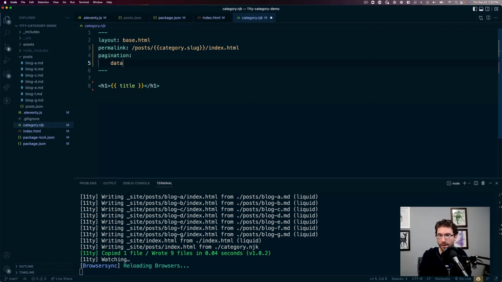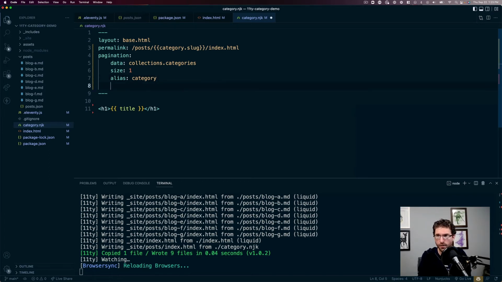First, we need to tell it what data to use. We now have a collection that we can use on this, which is going to be collections.categories. It's that collection that's being dynamically generated right now. We're going to give it a size. Each of these is going to be 1. We want 1 category per page. We're going to go ahead and alias it for our ease to just the word category. That's going to be each individual category is going to have that.